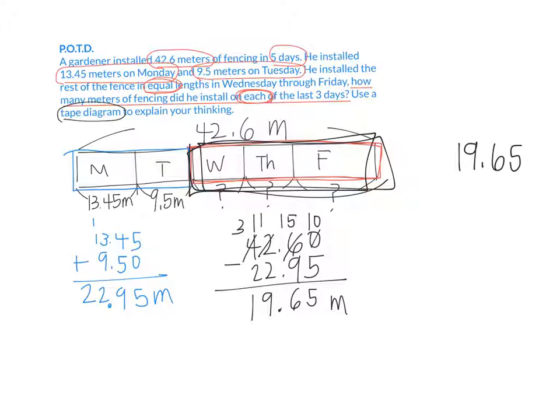Okay. So I'm doing 19.65 divided by 3, remember. What's the divisor? 3. That means I'm dividing it into 3 groups, right? What's the whole? 19.65. You got it. So which number lives in the house? 19.65. Very good. So let's put that in the house and then we'll divide it by 3.